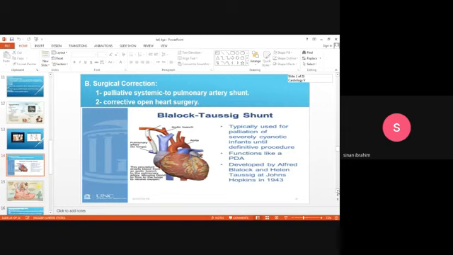Other part of the treatment includes the surgical part. This is done by a cardiovascular surgeon, and includes two procedures. First, we call it the palliative procedure, and the second is total correction. The total correction needs a good size of the heart and good development of arteries and appropriate age. Usually this will be appropriate above 1 to 2 years of age.